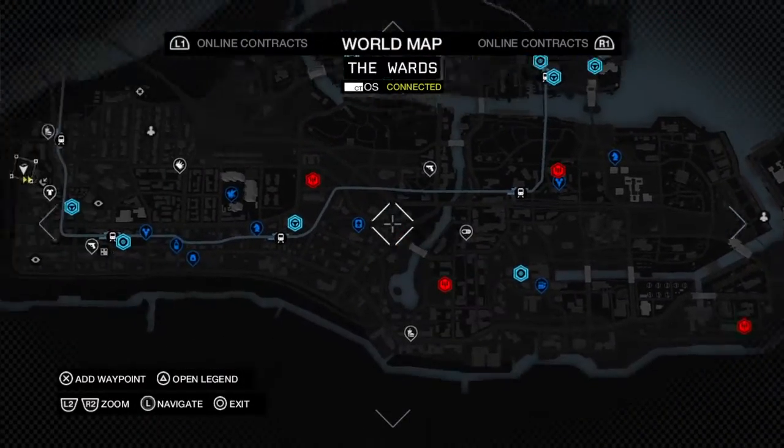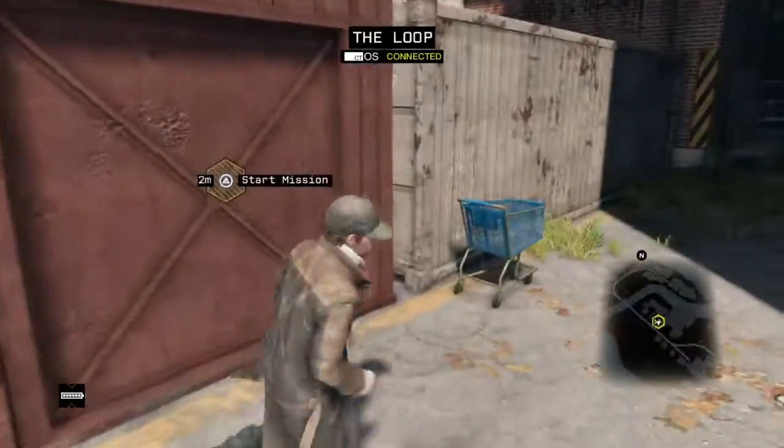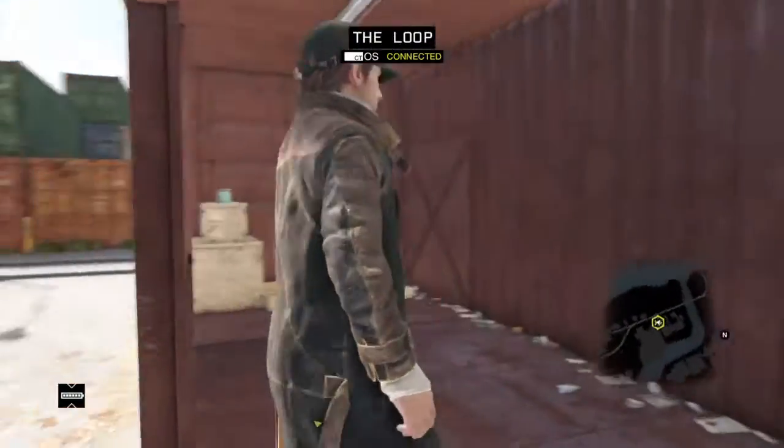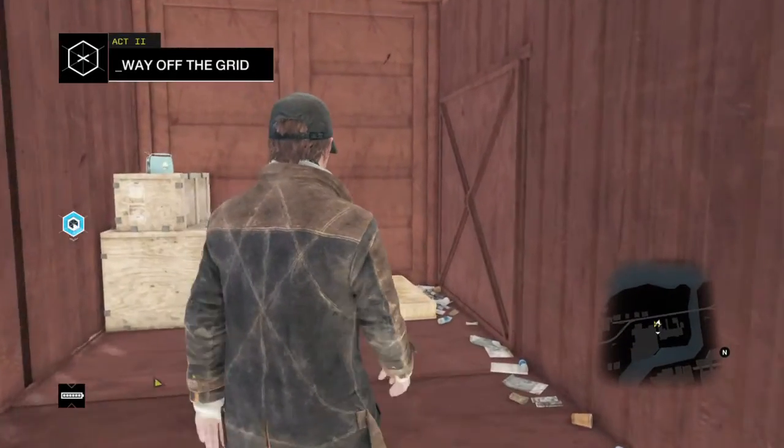Alright, let's find this mission. Where is it? There. Oh, we can fast travel. Alright. We can do that. We can fast travel. And let's go inside. Alright, way off the grid.